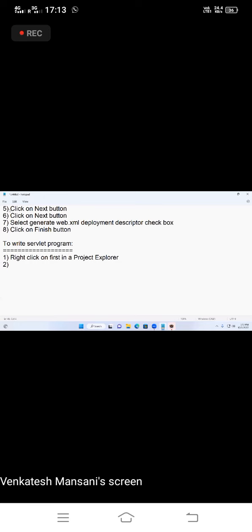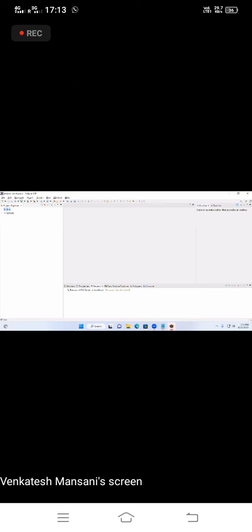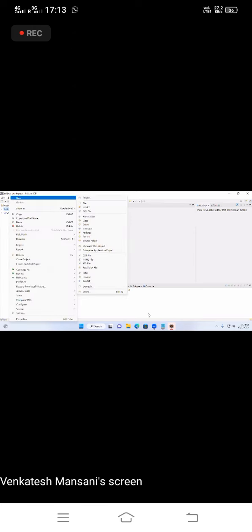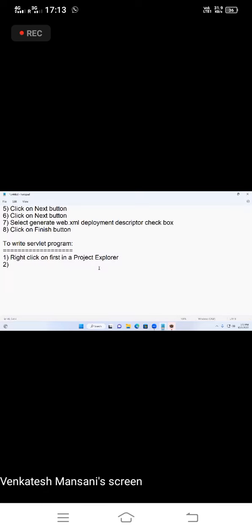See, right click, new, servlet. Click on new, click on servlet.